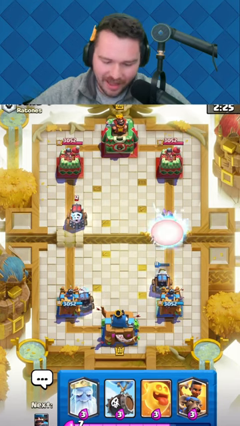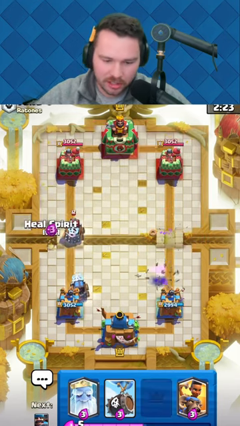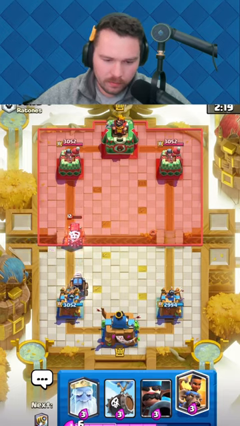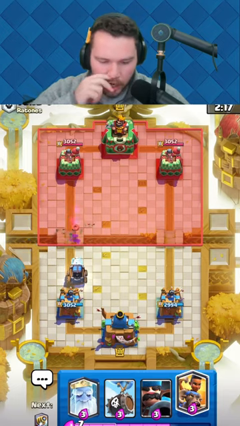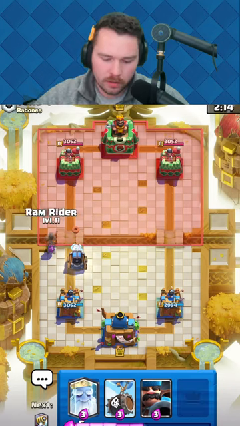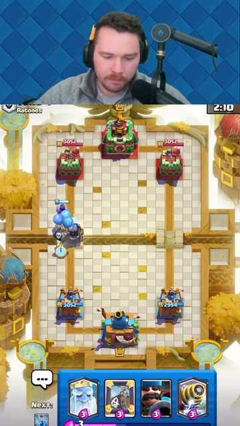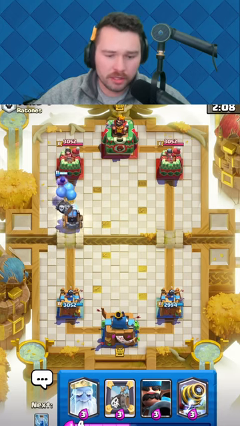I mistimed that. But I'm also going to distract this Sparky here. My tower does an amazing job. We're going to go ahead and pressure hard here because we do have the advantage of having a Sparky down. And I think my opponent is going to struggle to defend this.